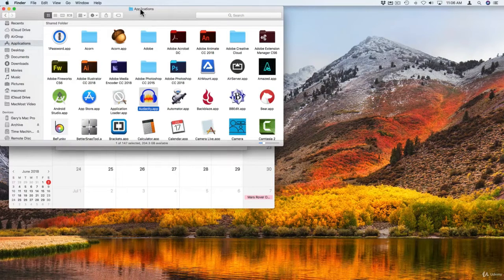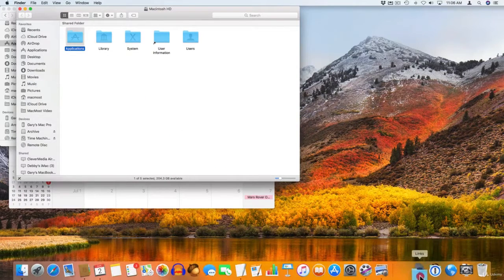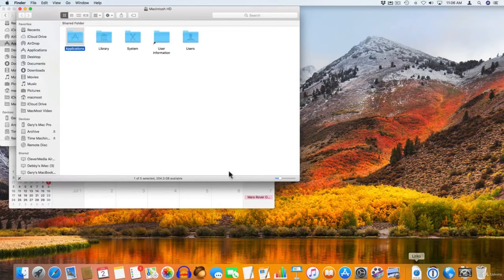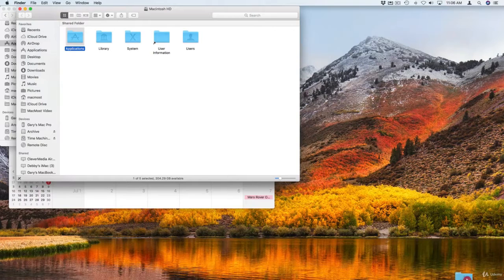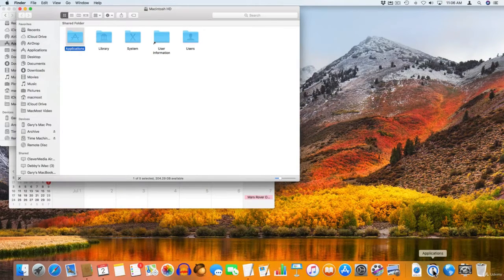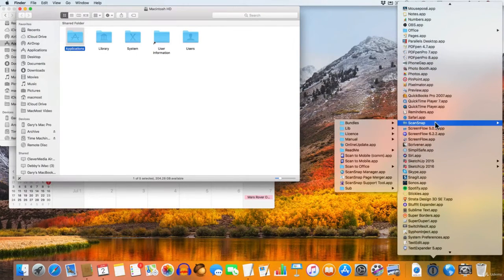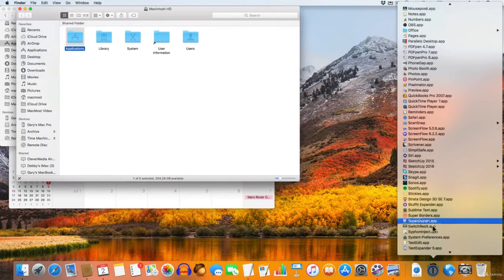I'm going to show you another tip here. I'm going to Command click on the title of a Finder window and I can go up a level. And there's my Applications folder. I'm going to drag this to the right side of the dock. Oh, it's already there. There's the Applications folder that's been dragged to the dock. If I click on it, it brings up a list and I can scroll through and see every application. I can even see into folders in the Applications folder.